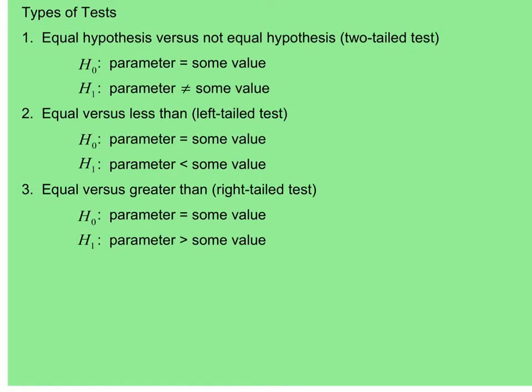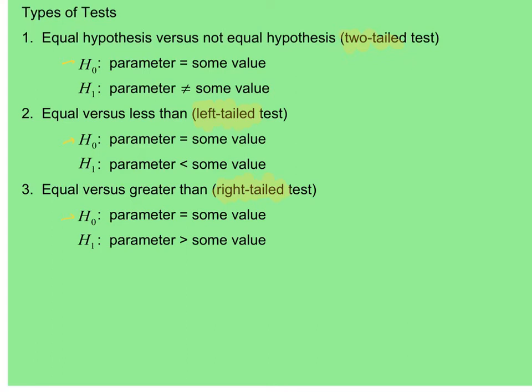And we can look at 3 different types of tests, which are on the right here. The first one is a two-tailed test, a left-tailed test, and a right-tailed test. Those terms all involve the tails of our normal distribution, or our t distribution, right? Notice first that the null hypotheses are the same. They're always that the parameter, the mean or the proportion, equals a number. Always. It's the alternative that changes.